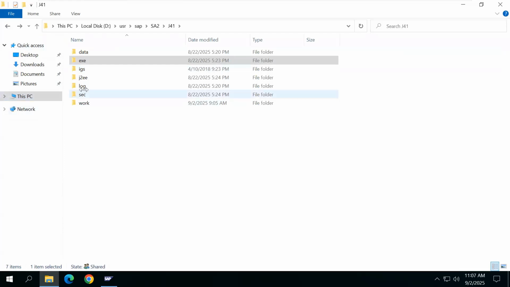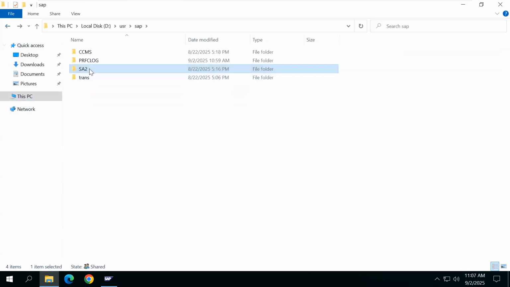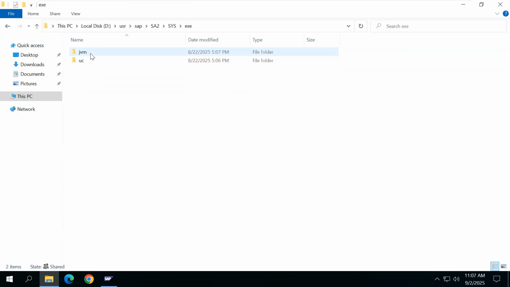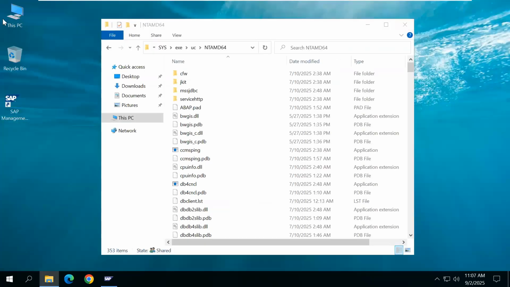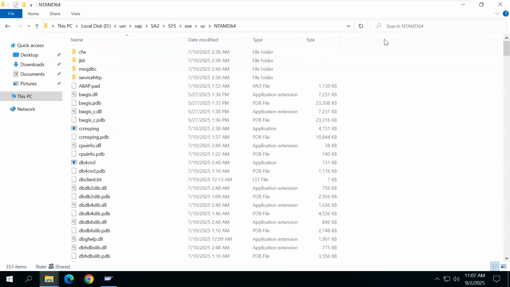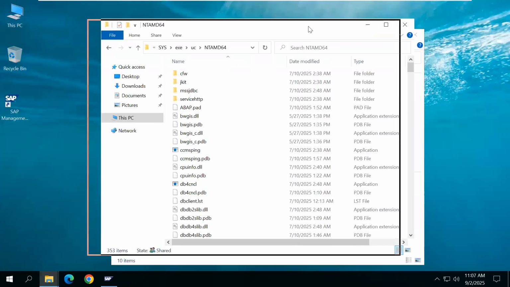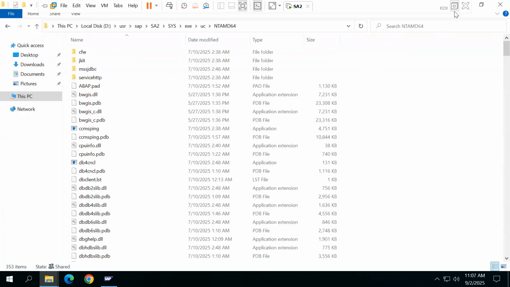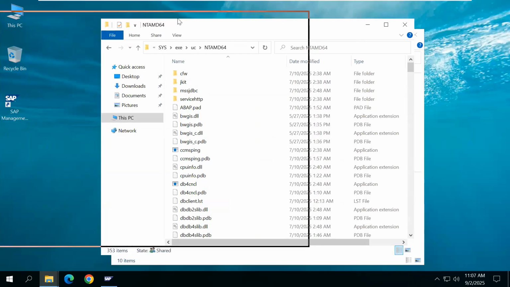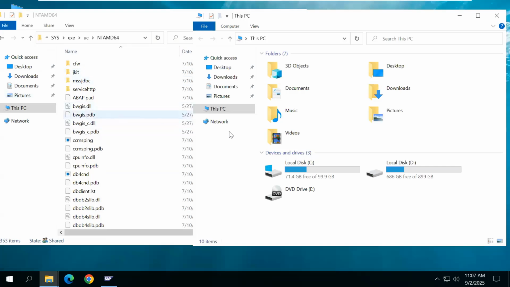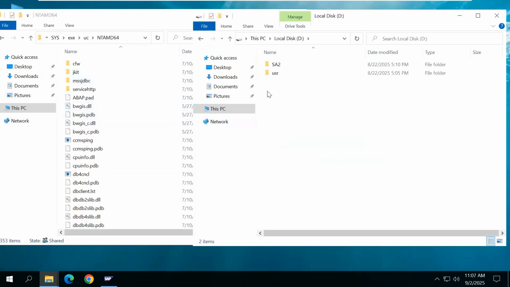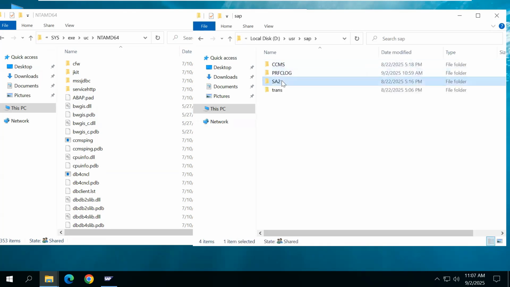Now, go to the kernel global directory: ESR, SAP, SID, SYS, EXE, UC, NTAMD64. This is the kernel global directory. Here, installation drive, ESR, SAP, SID, SCS, kernel directory.